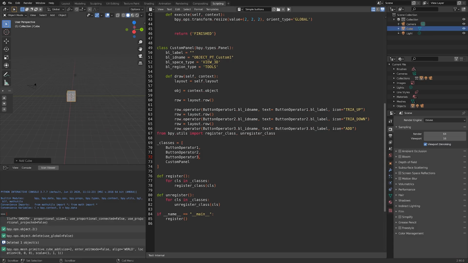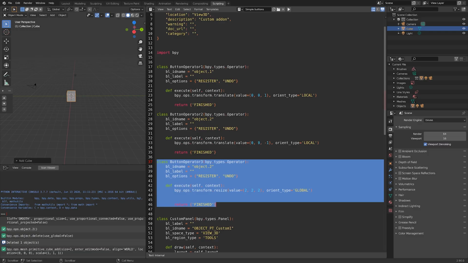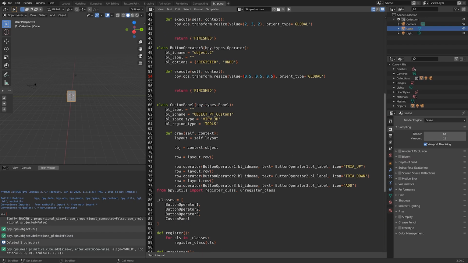So going to add another cube, and let's add the 4th operator for the 4th button. So we need to change the resize values to 0.5 instead, so that the object shrinks when we press the button.